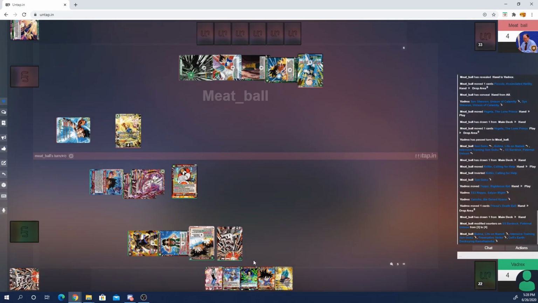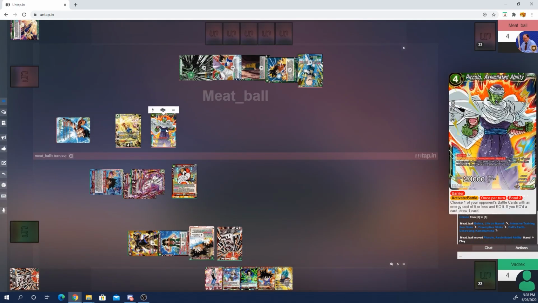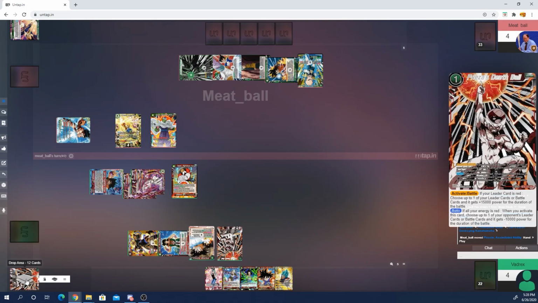So I'm looking at my drop. I'm not sure actually what I was doing. I think I was just trying to keep count. And he drew into another one. Gotta love that, the way untap works. Yes. That randomness. Get rid of it, draw right into it.